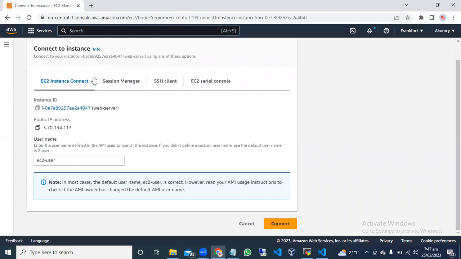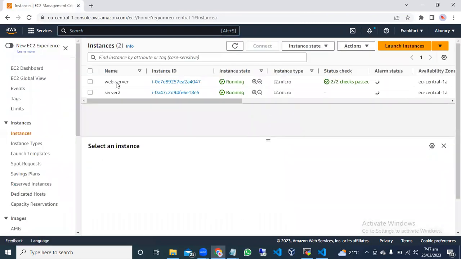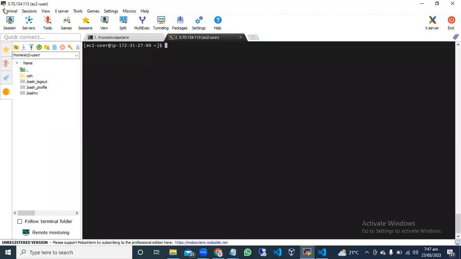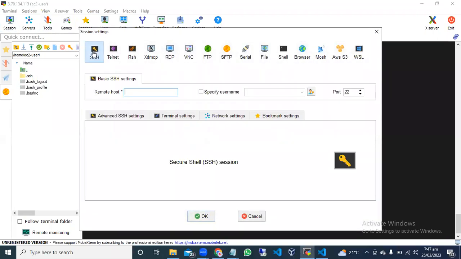But let's leave that. Let's go back to our terminal. Let's cancel this. Let's check if our server 2 is on. Okay, our server 2 is running now. So let's connect via our SSH machine. I want to see how we can connect remotely.